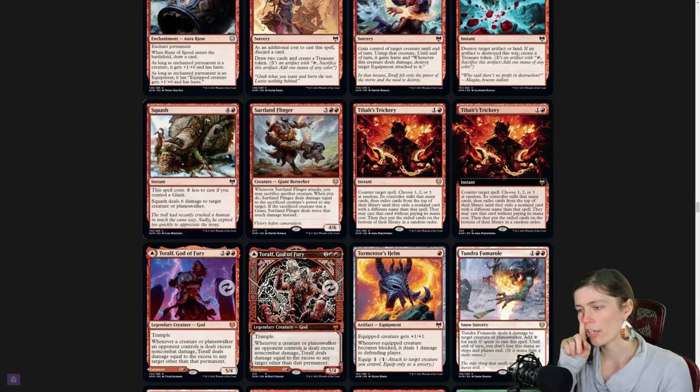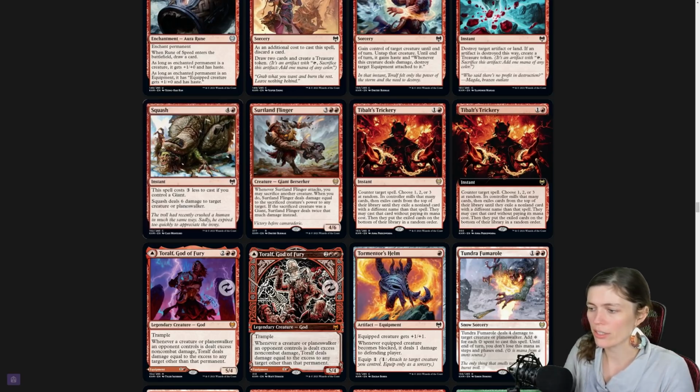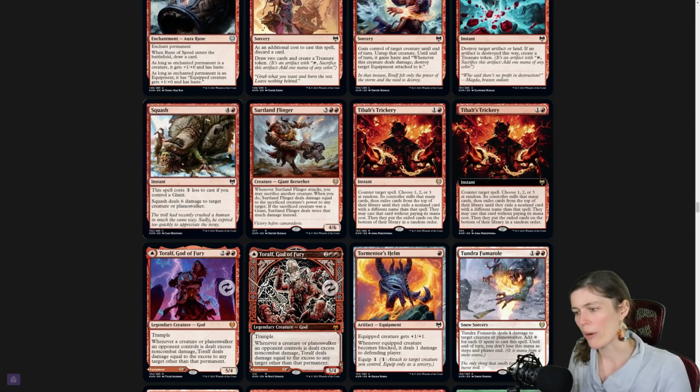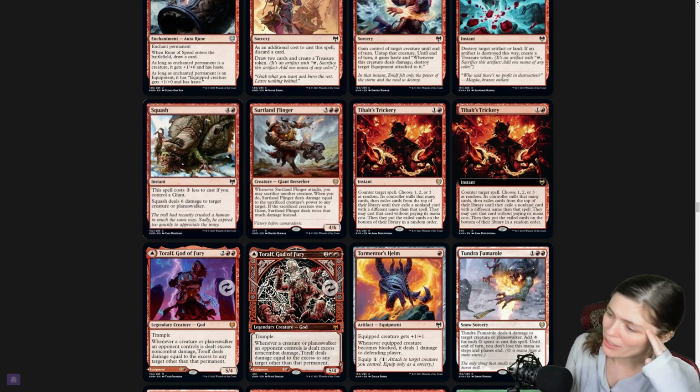All right, Surtland Flinger. A 4/6 giant berserker for 5. Whenever Surtland Flinger attacks, you may sacrifice another creature. When you do, Surtland Flinger deals damage equal to the sacrificed creature's power to any target. If the sacrificed creature was a giant, it deals twice that much damage instead. Oh, god. There is some awesome giant jank that is coming out of these cards, man.